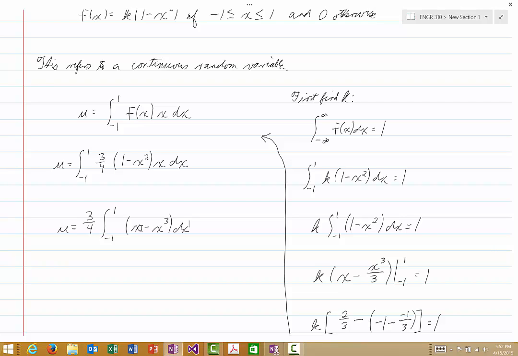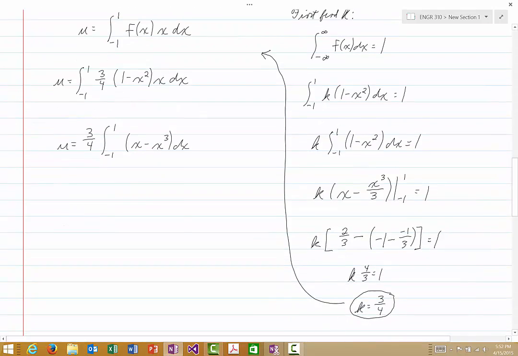And when you integrate an odd function over symmetric limits, symmetric about 0, which these limits are, you'll always get 0. Just like, for instance, if you integrate sine x from negative pi over 2 to pi over 2, or from negative pi over 10 to pi over 10, or negative 100 pi to 100 pi, whatever, as long as you integrate an odd function over symmetric limits, you'll always get 0. And we're going to get 0 here too. But if you don't notice that, that's fine. Just go ahead and proceed with the integration.